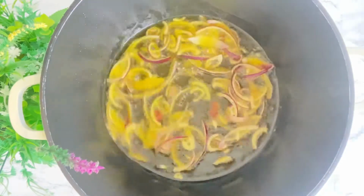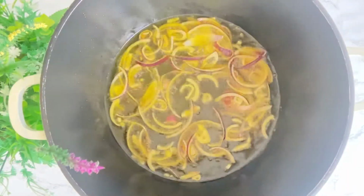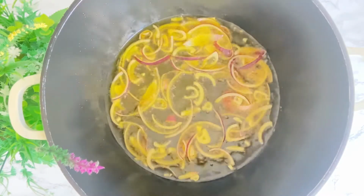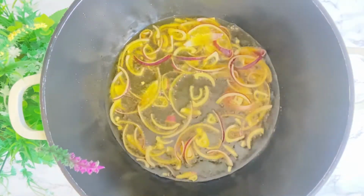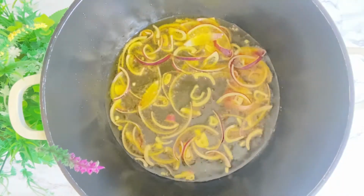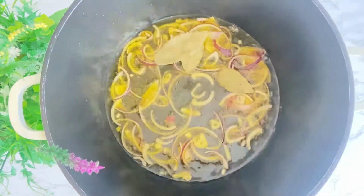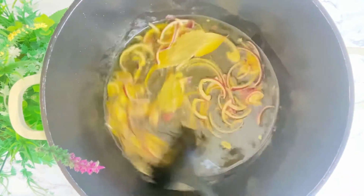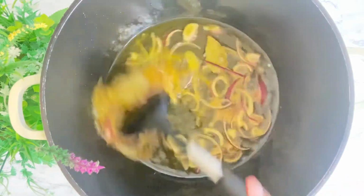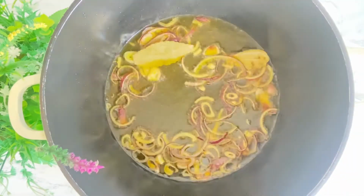Make sure you stir your onions very well because this will prevent it from burning. I'm going to be adding bay leaf. I want to fry the bay leaf because I need that aroma inside. You know, that aroma from the bay leaf needs to go inside that oil, especially when you fry it.